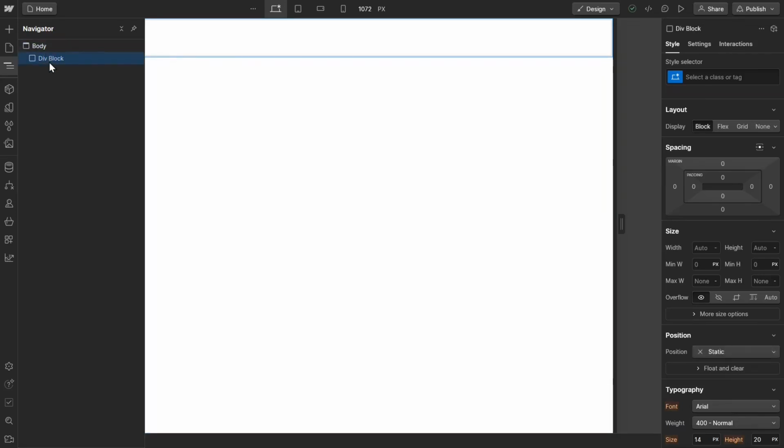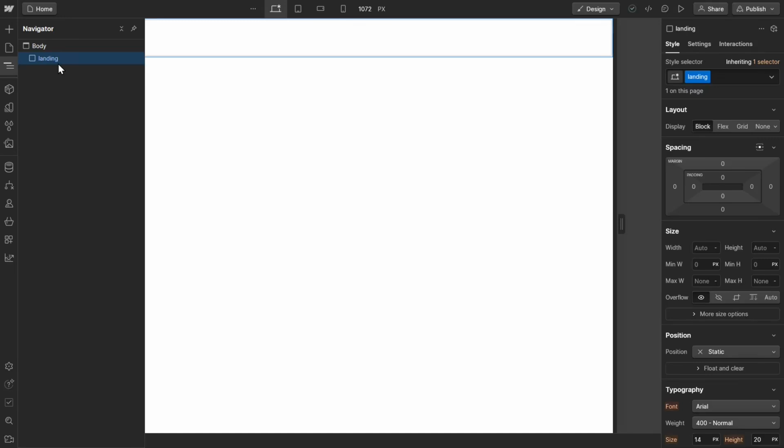What we're going to do is give the div block a class, and what a class does, in very layman's terms, we're just giving it a class to help us organize the elements and also the style that we're using for specific elements within Webflow. So go ahead and, on the style panel, which is right here, we're going to click on this text block, and we're going to give it the class name landing, and then press enter. If you notice, the word landing is here and it's also here. Perfect.